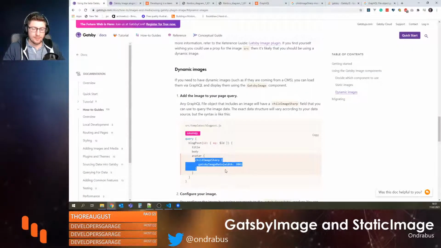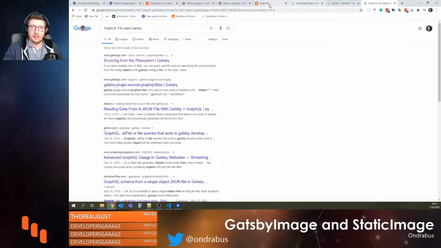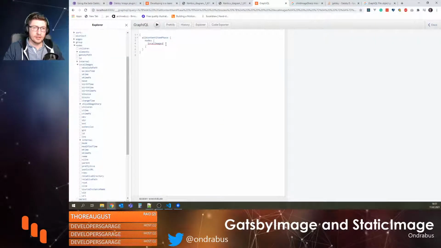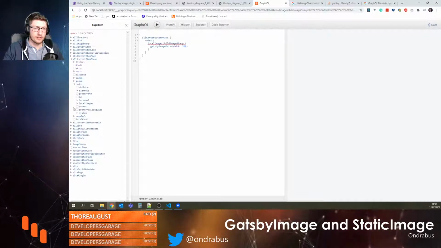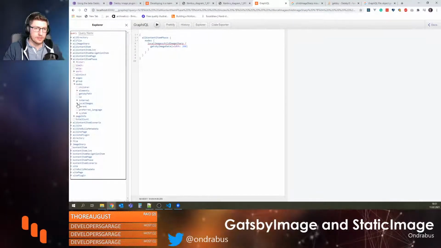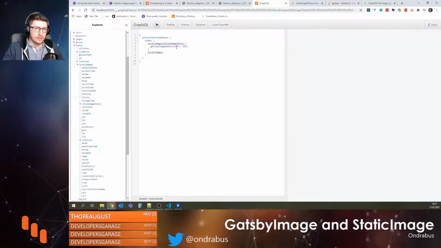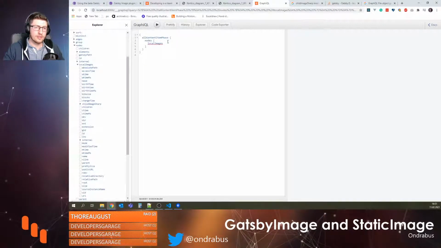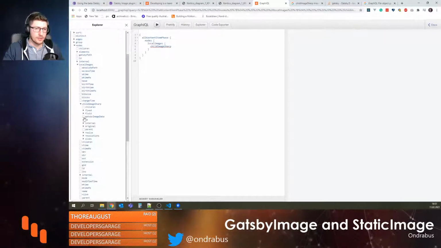Child image sharp, yeah. Gatsby image data. Oh. Local images. Let's remove this. Child image sharp, Gatsby image data.